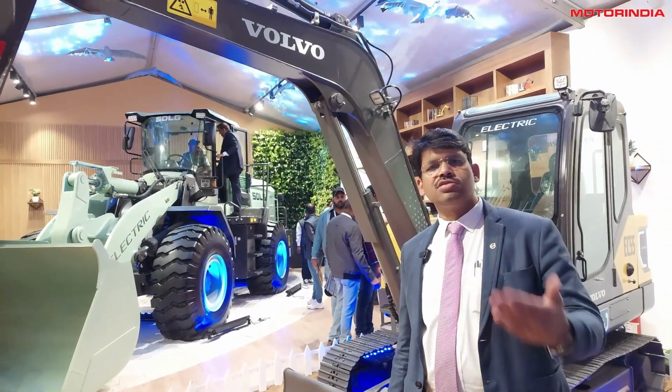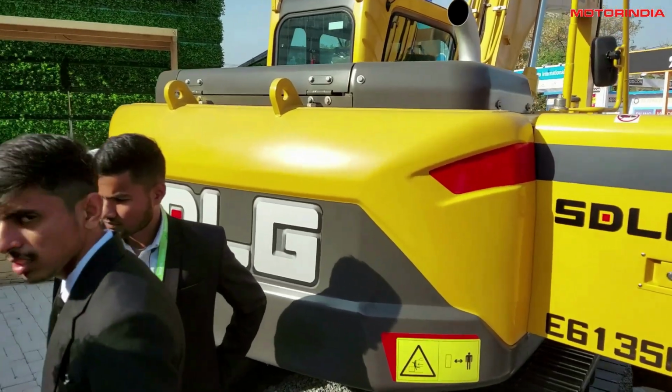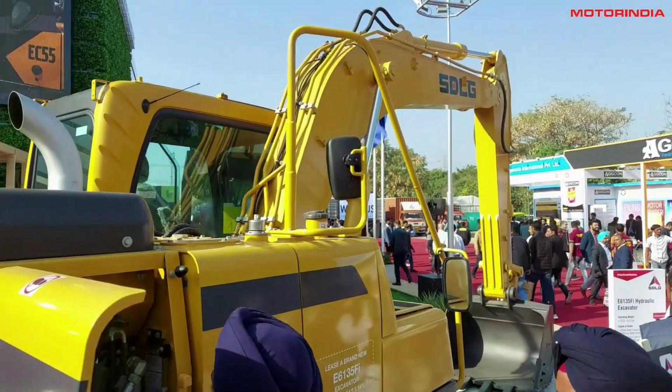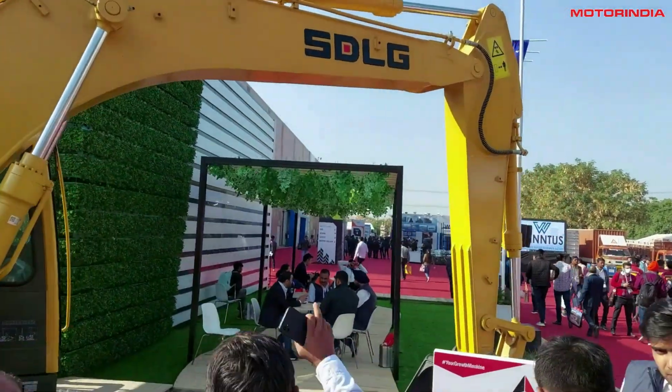Villages are becoming towns, towns are becoming cities, cities are becoming mega cities. This urbanization journey is going to be the key driver behind growth in the world, the driver of our construction equipment industry. So in my view, this is the mega trend we need to be surely watching out for.